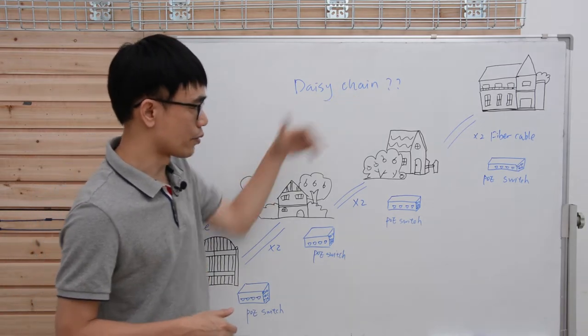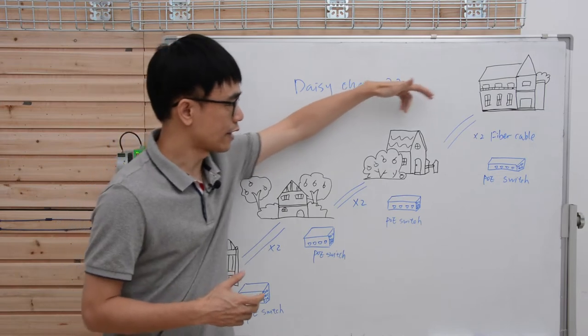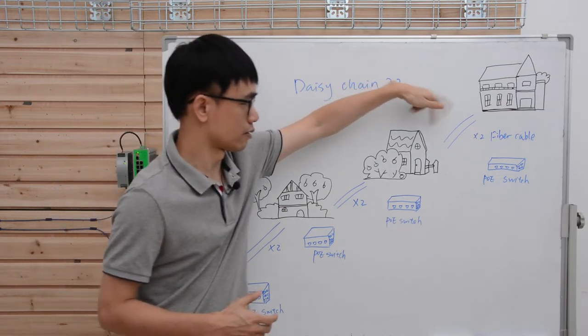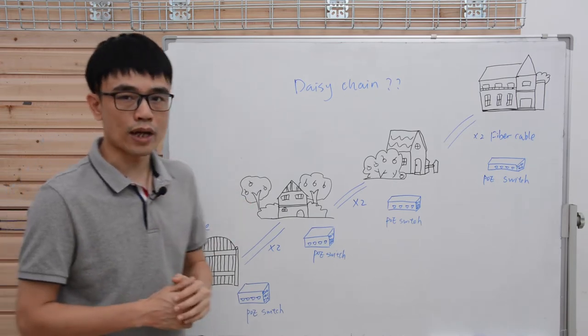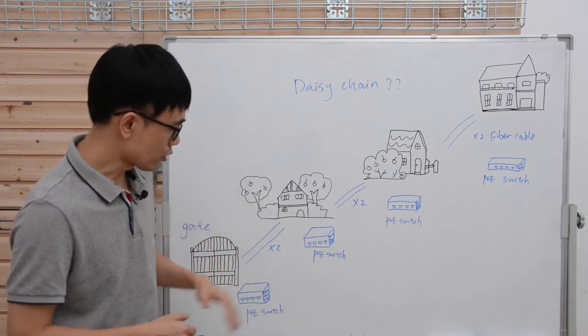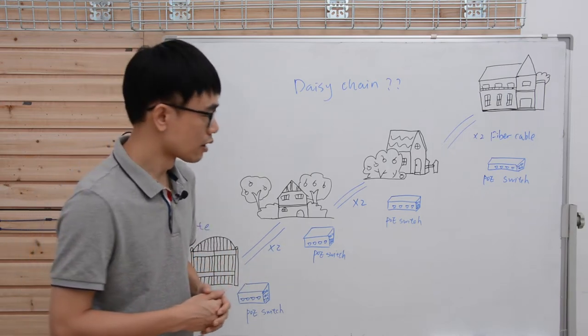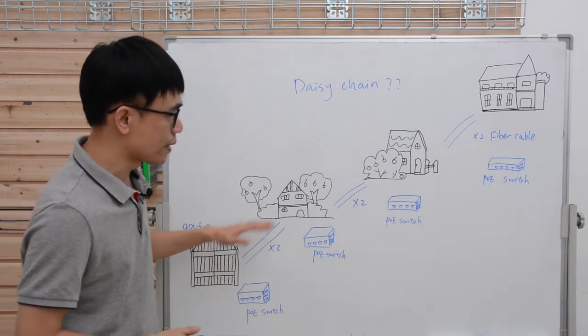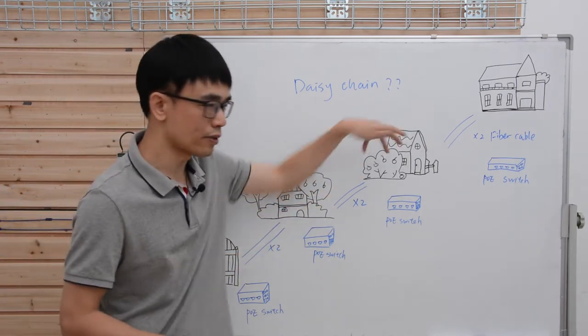This is the inquiry received from our customer. He has four properties, and there's about 500 feet between these properties. Now he needs to install some IP devices such as IP cameras. Also, he wants to have some additional network ports for future use. The fiber optic cable is being buried. There are two fiber optic cables to each of these properties.